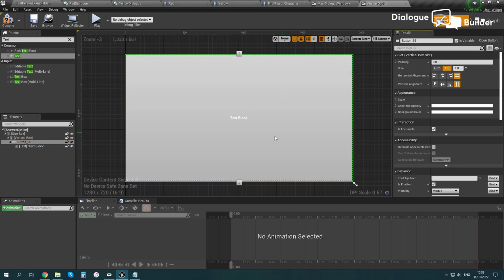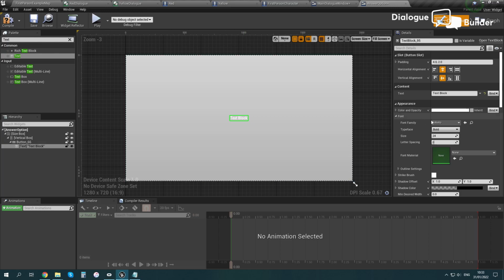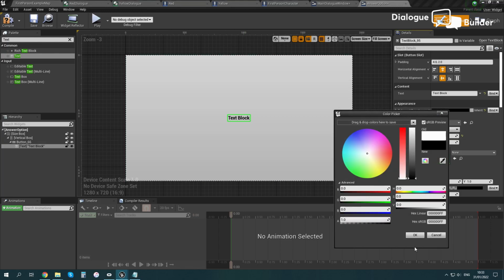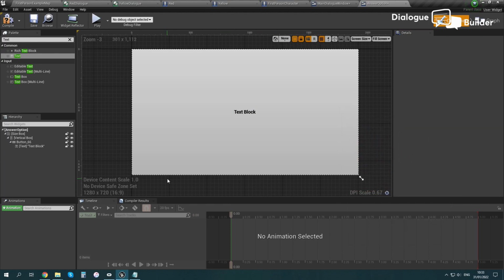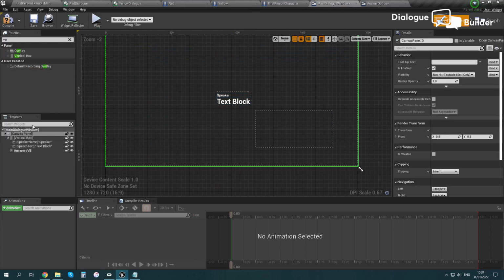Fill our vertical box and make text bigger. Set color to black and let's check how it's looking inside our main dialog widget.